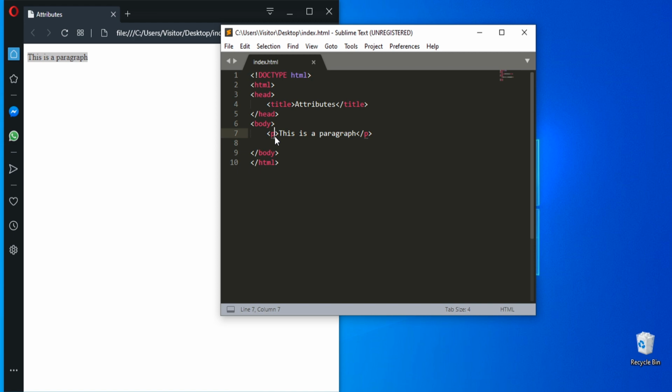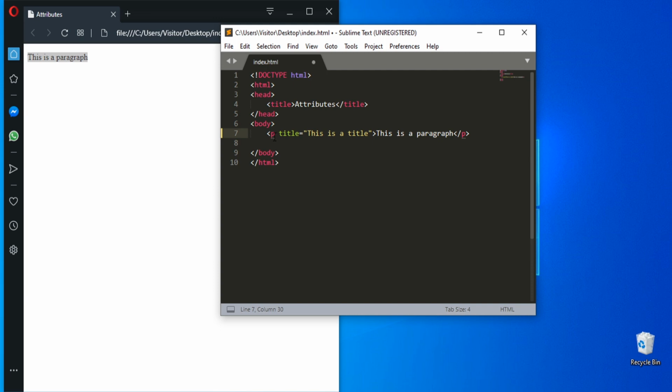So for example, if you want to add a title, the title will be, for example, this is a title. The value of the title attribute will be displayed as this is a title when your mouse is over the paragraph.